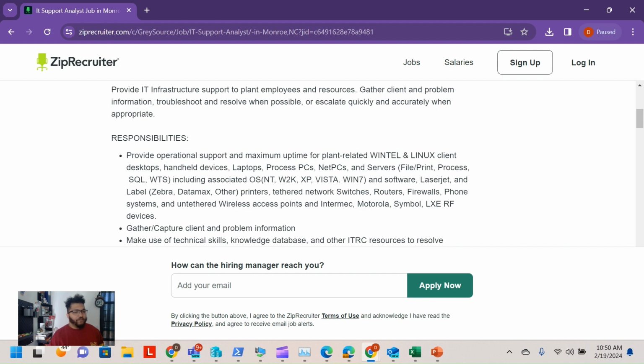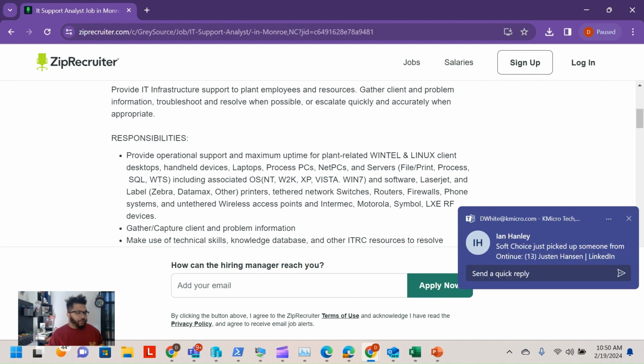If you guys don't know what manufacturing is, it's a vertical of infrastructure IT, right? So, manufacturing is just what that corporation does, right? Kind of like medical manufacturing, a whole other field, but it's very old, outdated. As you can see, they're dealing with Windows NT, Windows 2K, Windows XP, Windows Vista, Windows 7. Very, very old, very, let's say, very hard to keep updated.